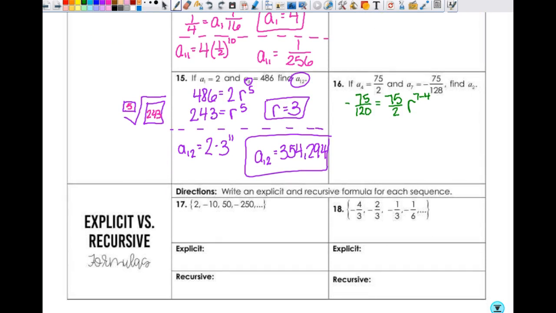All right. So then I can go ahead and divide both sides by 75 over 2. What's that going to give me? No, but be careful. I wrote down the wrong number. It's 75 over 128. Sorry about that. So if you just copied down my number, I wrote the wrong thing. It's negative 1 over 64. Yeah. Or multiply by the reciprocal, either way. So you get negative 1 over 64 is equal to R cubed.